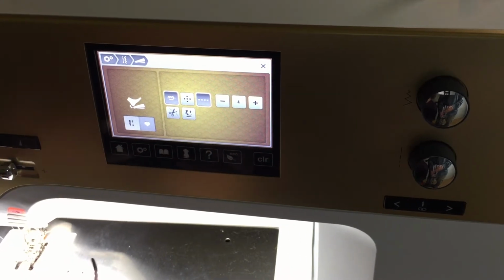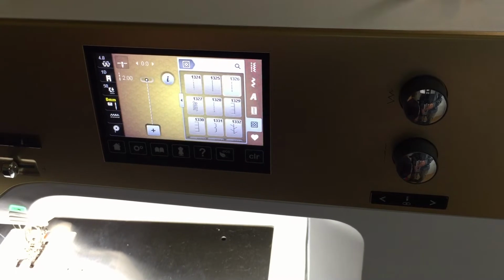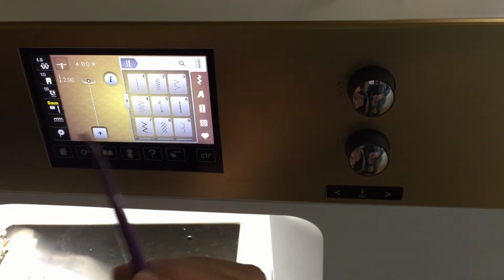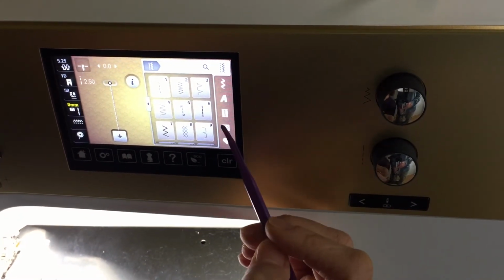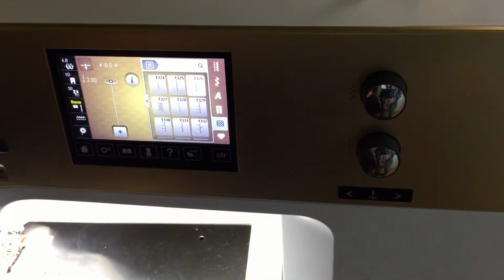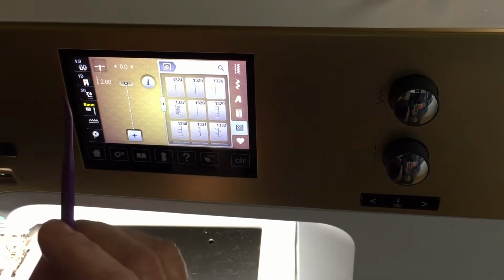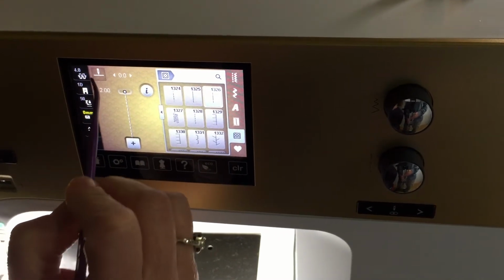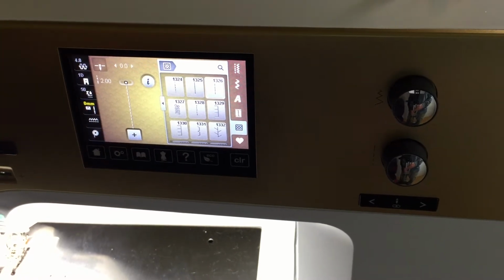I wasn't able to adjust my foot control this way, and I'm really pleased with this. So right here, if you notice, I'm not on basic stitching. If I was to go here, the default machine opens up on 1. But I went into quilt, and I use the stitch 1326, and that gets me just a basic quilt at 2. And I have the foot down, the needle down when it stops, but you could adjust it so it goes up when it stops.